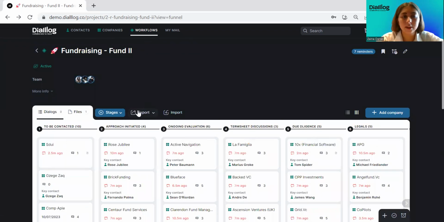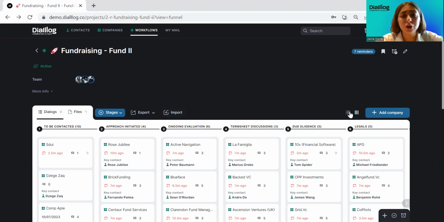Now, if you want to export, this is also widely available and you can import into the fundraising. So if you just recently joined the system and you have a list of LPs for a specific fundraising round, then you can go ahead and import it in here. If somebody actually just gives you a new one, a couple years down the line, a new list of potential LPs, you can also insert that into the system.